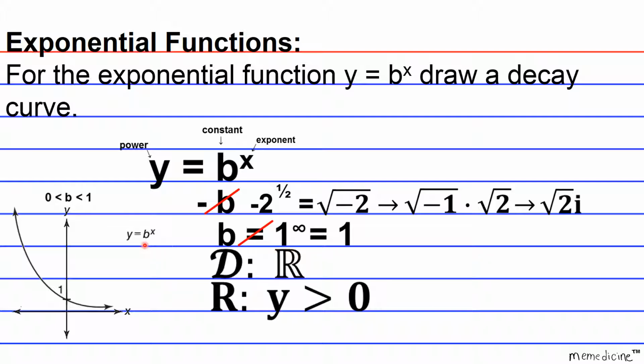Visual inspection, last but not least, also reveals that the domain, or all the x values that make this true, is basically going to be all real numbers, all the numbers on the number line. And the range, or the output values that make this curve true, is going to be anything bigger than the horizontal asymptote y equals 0, as you can see upon visual inspection. So this was not that bad. Intellectual comprehension of this material was not difficult at all.